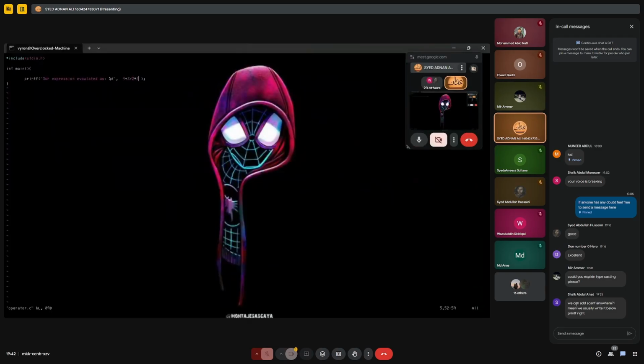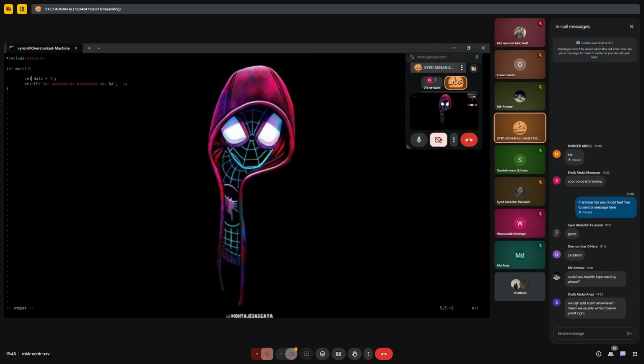So let's do it in this file itself. Insert mode. int data equals 41, and we type in here.